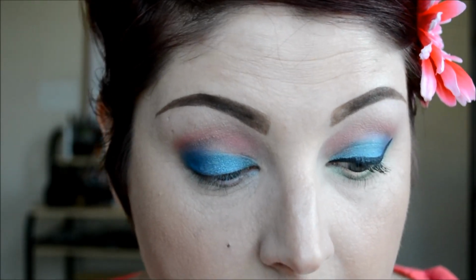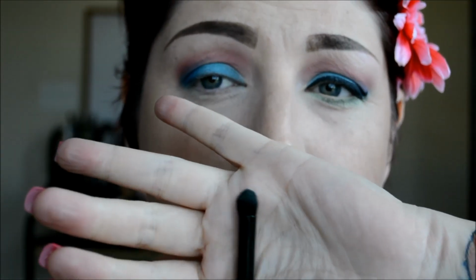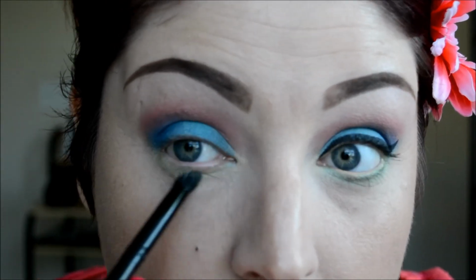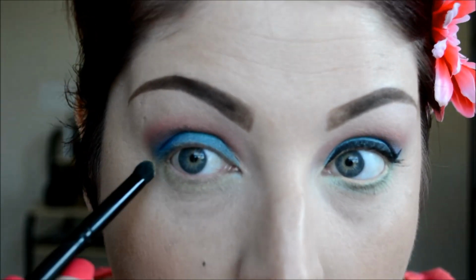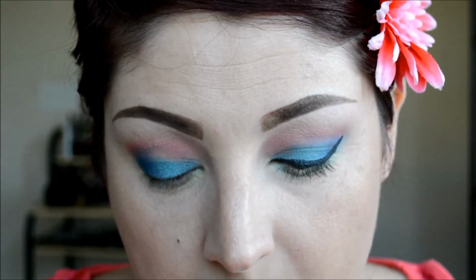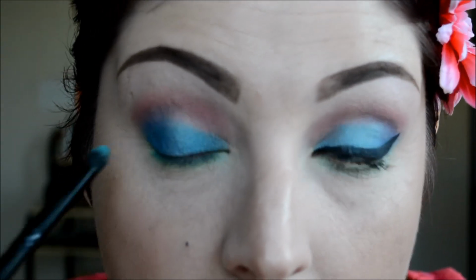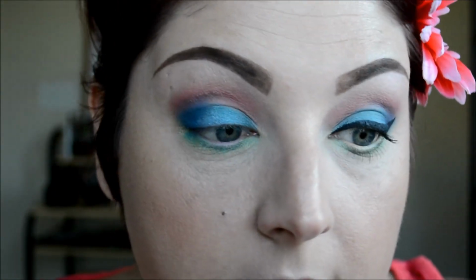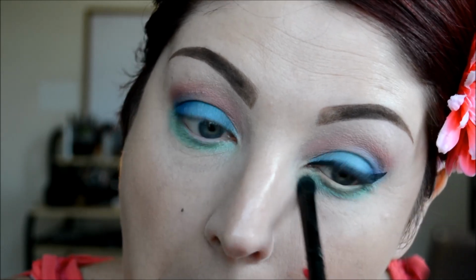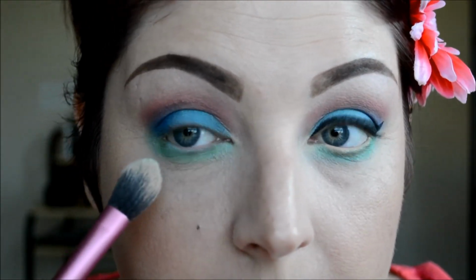Then I'm going to take this brush. It almost looks like a pencil brush, but it's a little bit fluffier. And first I'm going to go in with the yellow, this one right here. And I'm going to put that on the bottom lash line. Pack that on. And then I'm going to go in with this teal color, and what that's going to do is give us this green color that I have on the bottom lash line. Like so. And then, as you can see, it went down a little bit further, so I'm just going to take a brush that looks like this and clean that up a little bit.